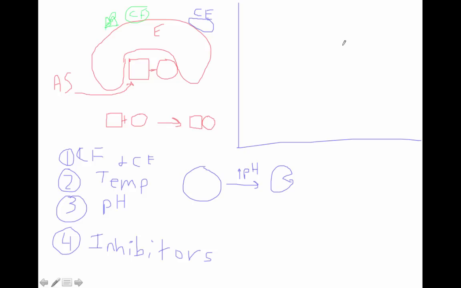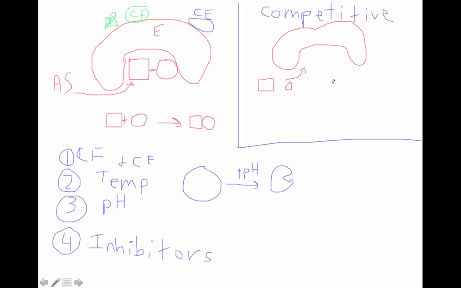The first one is what we call a competitive inhibitor. So let's write the word competitive here. And this is an inhibitor that competes with the substrate for the active site. So let's draw our favorite enzyme over here, just like so. And usually, remember we said we would have a square or a circle that we would want to bind into the active site.